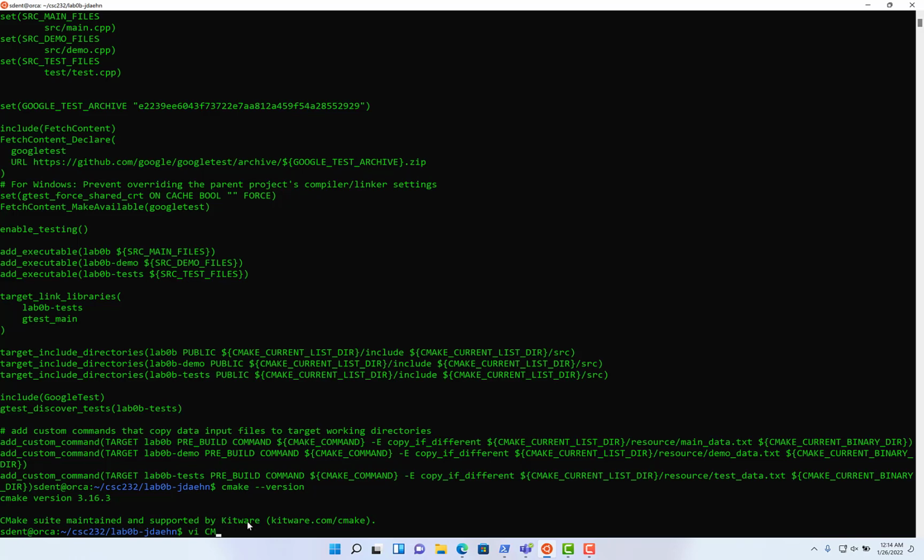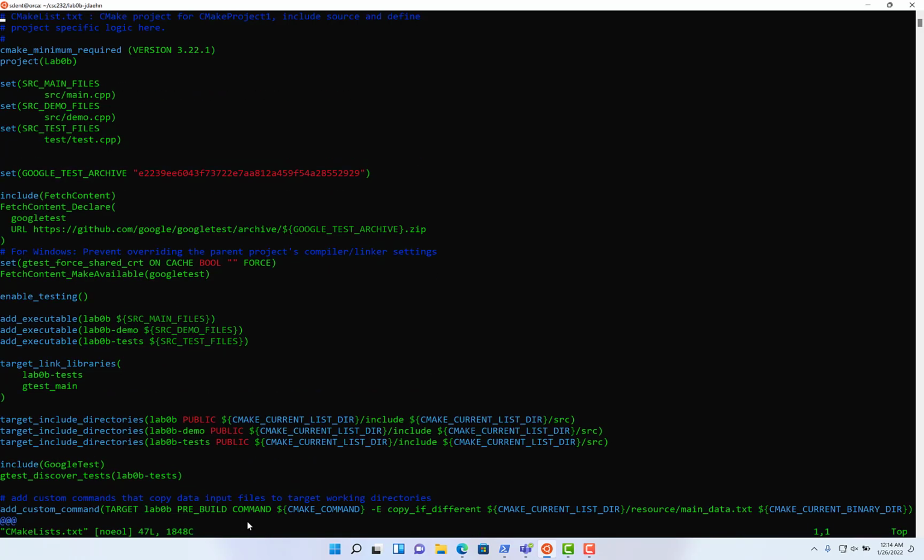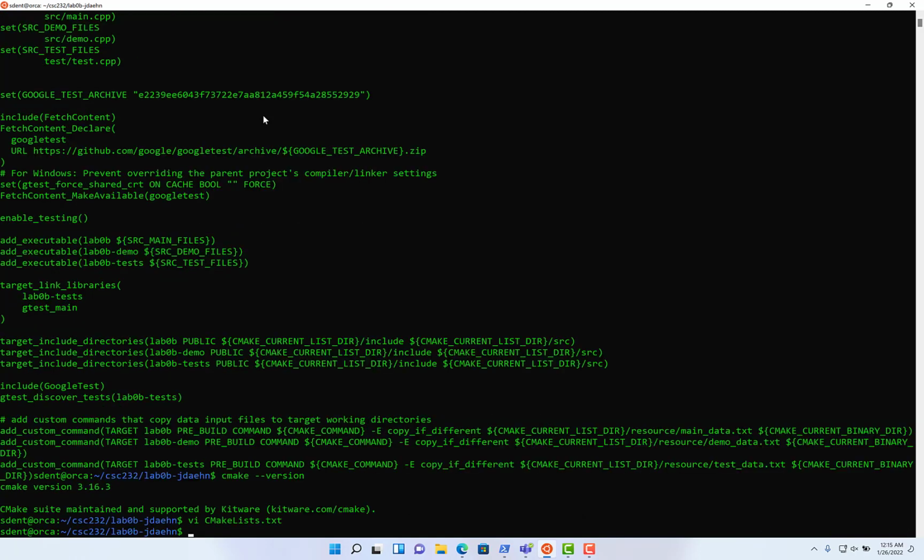I'll use vi to do this. vi is an interesting editor. It operates in two modes, command mode and interactive mode. And so right now I'm in command mode and I'm deleting some characters, and then I'll hit i to enter insert or interactive mode, and I'll change the version to what I need it to be. Then I'll hit escape and then colon and then w for writing those files to disk, and then q to quit. And now I can just run CMake.